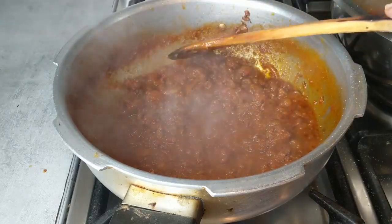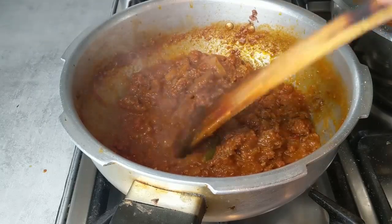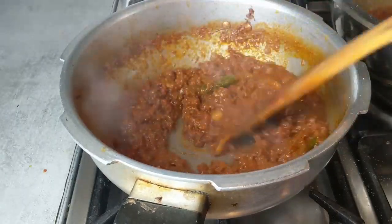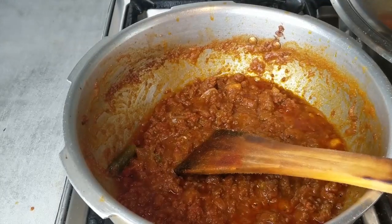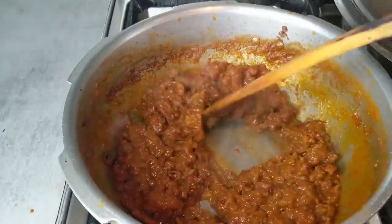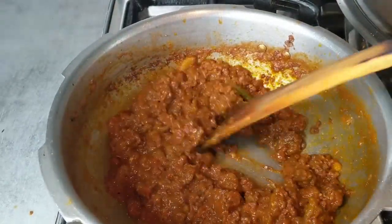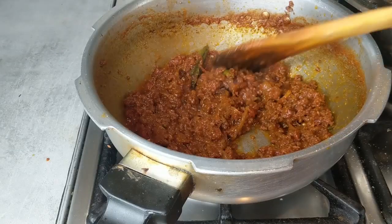You can see the oil at the edges, but we want it in the middle as well and everywhere. So you can see there's more and more oil coming on top. We're still gonna keep cooking for another few minutes. It's almost done now, but I'm gonna cook a little bit more. So the minced meat is ready.